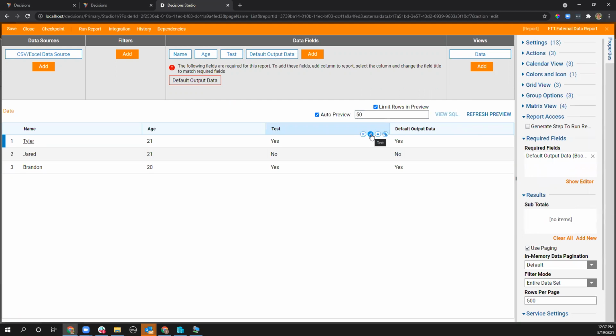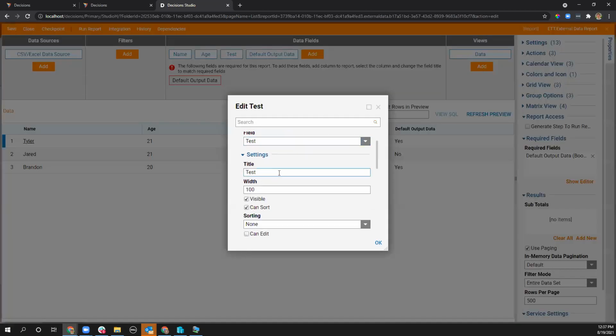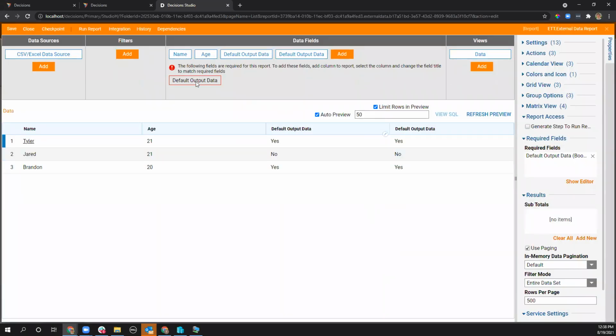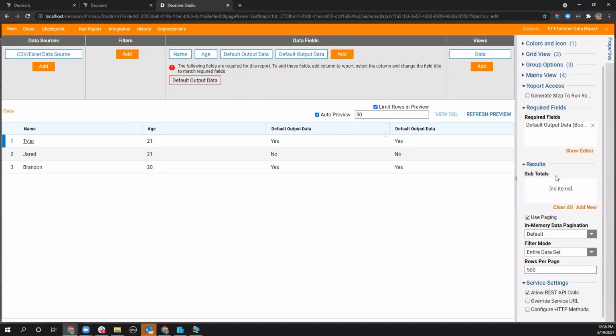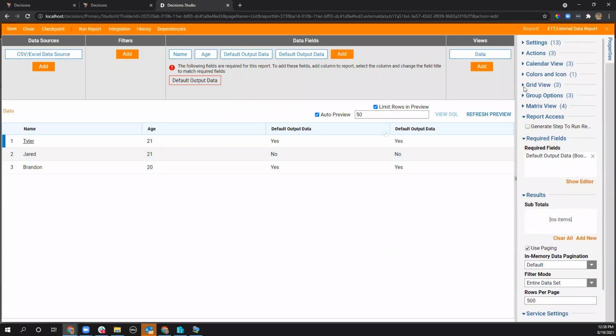Well, let's try. Still gives me this error. Does the documentation say anything about default output data?